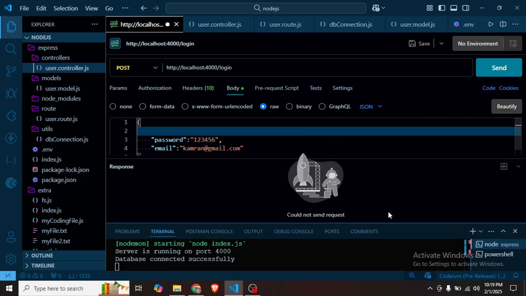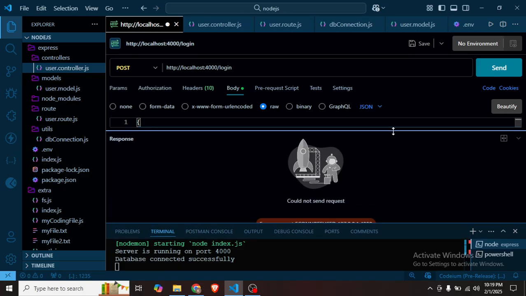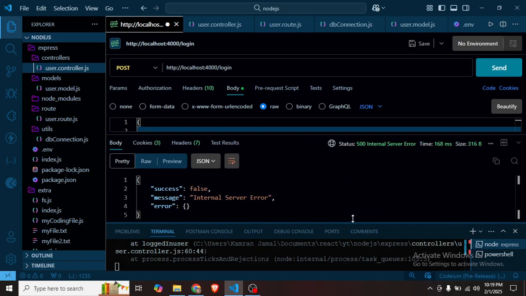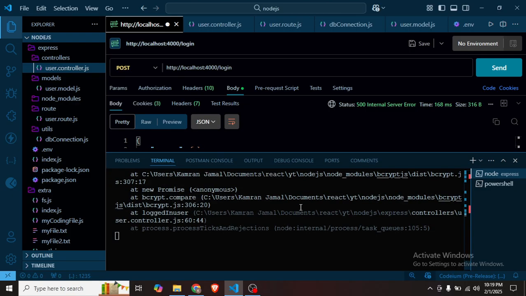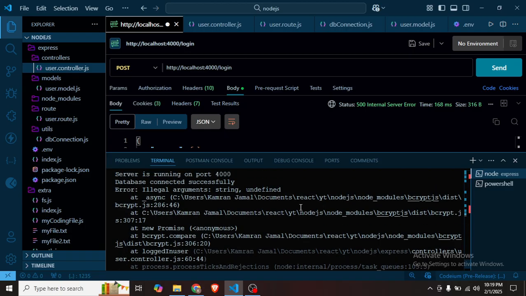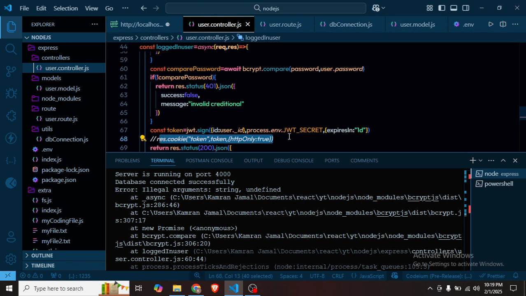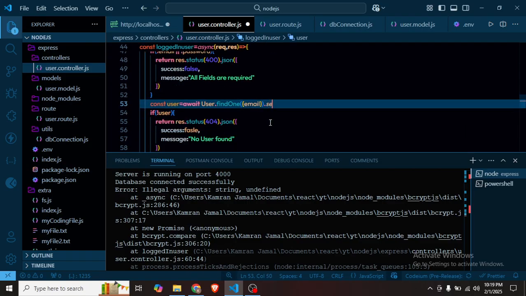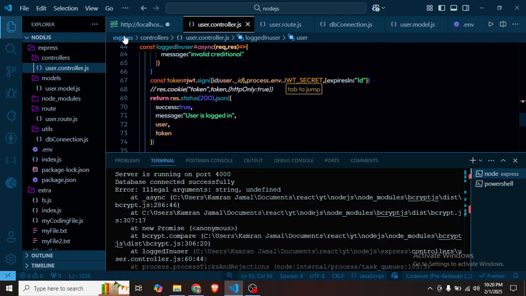Let me see. It is still giving me the error. Okay, so I will have to select the password in the route. So here you will have to write select password to true, and now let me check whether it's working or not.